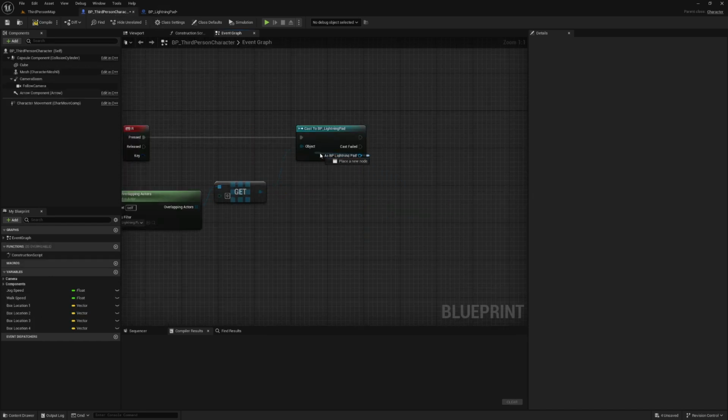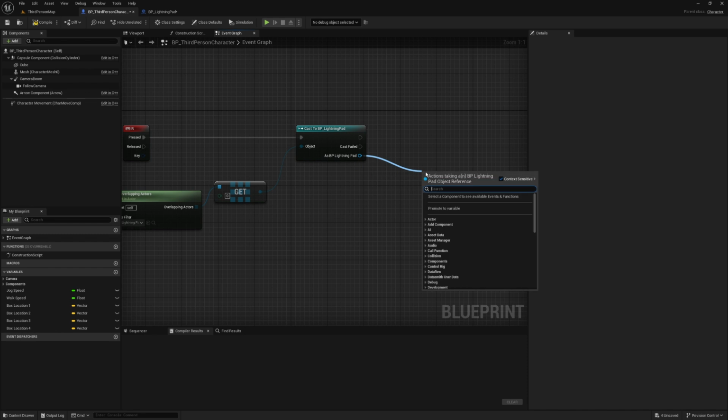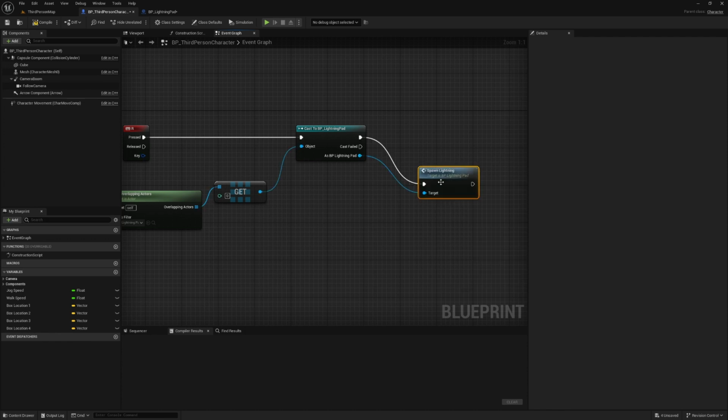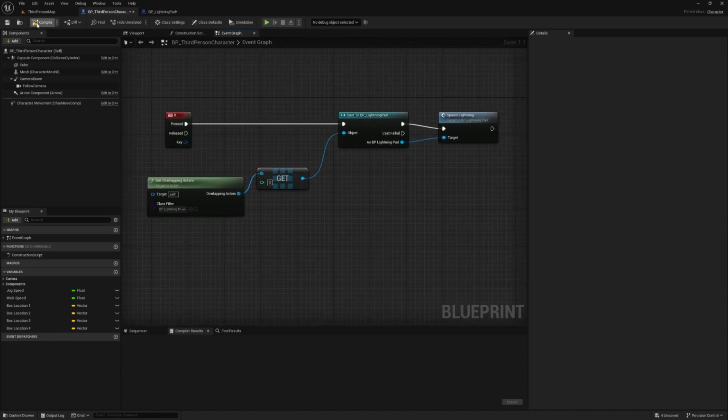So we can drag off of as BP lightning pad, and is it spawn lightning that we called it? What did we call it? Spawn lightning. And you can see it says call function, and it has this little icon for an event. So we are calling the function spawn lightning, which is the custom event that we made inside of that blueprint.